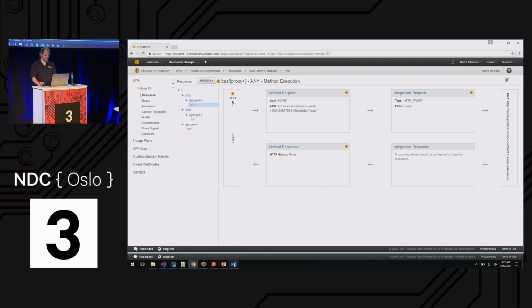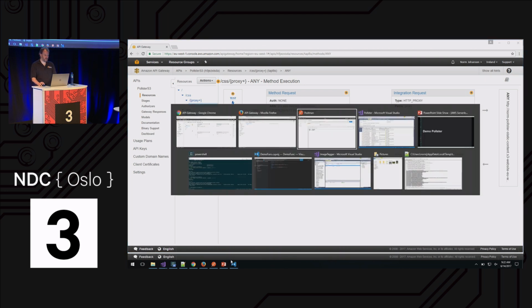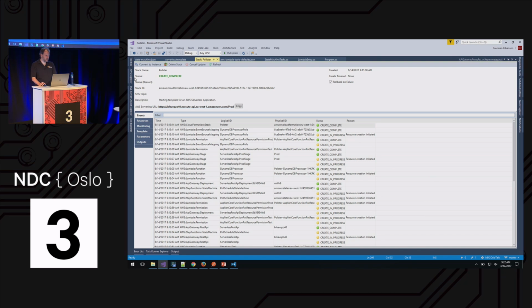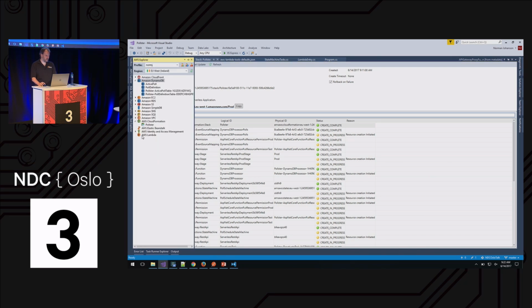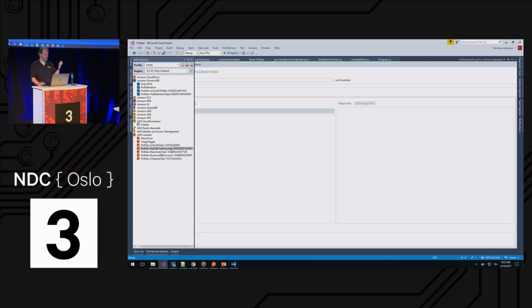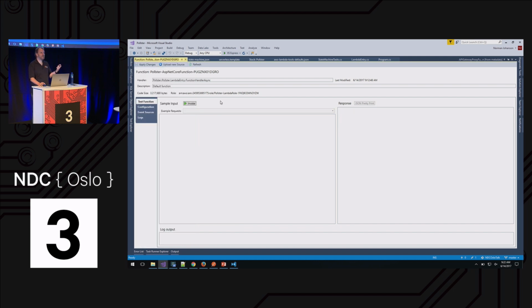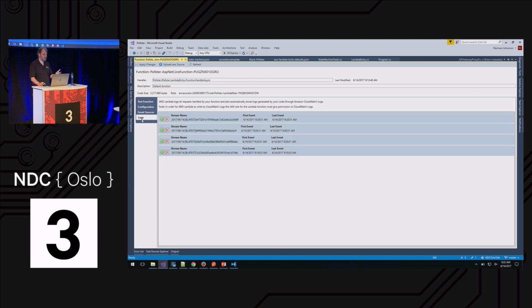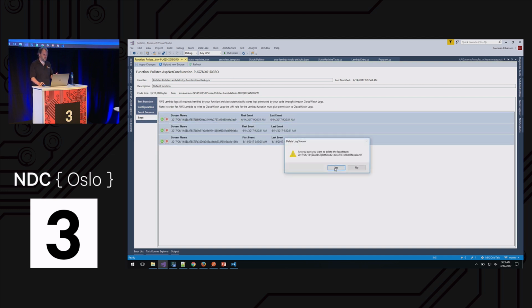So to show what I'm talking about, here is the ASP.NET Core application, the Lambda function, and the demo that we've already been doing today. Let's just clear these logs and start from scratch here.